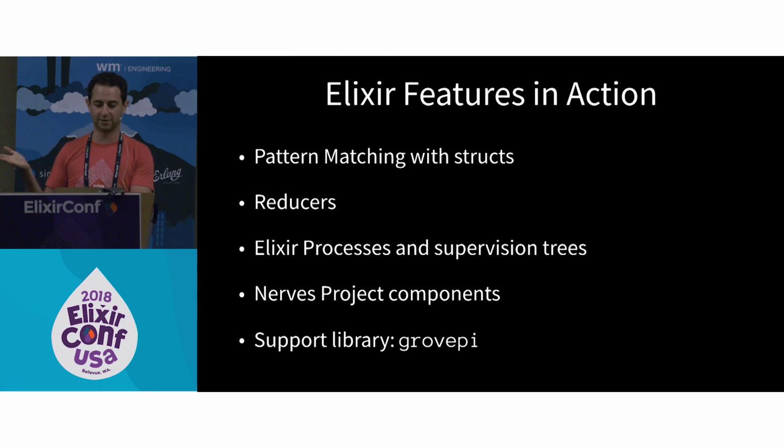All of these sensors are wrapped in processes, as I mentioned a moment ago. So if things crash, or if the sensors give you weird data, you don't have to worry about things going offline. It actually was really robust. I was really surprised that I had not a lot of problems. So put this together with the NERVS project components and the GrovePI library, and you can totally build a photo bioreactor on your own. It's really cool. I did not expect to get a real result out of doing this so quickly.